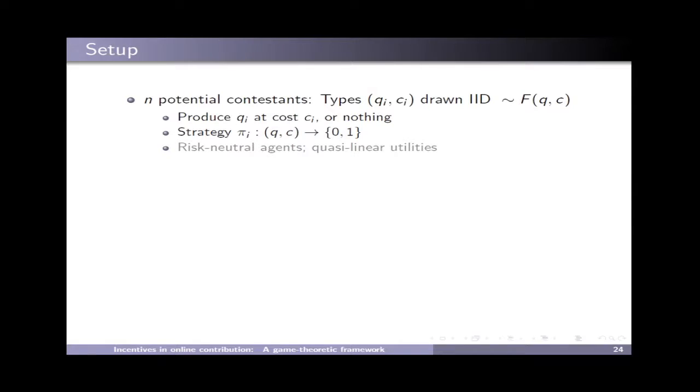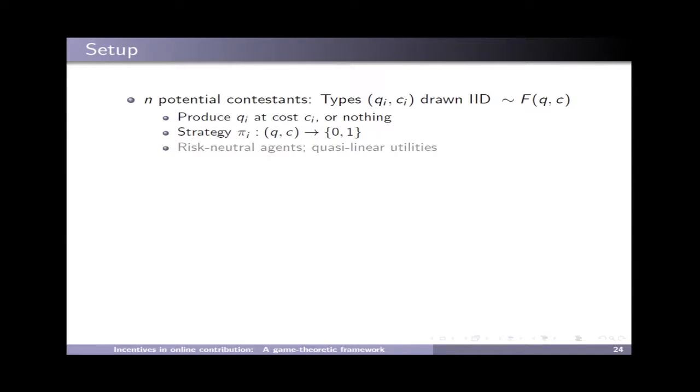So the setup is the following, and there isn't going to be much of this because I'm told we need to finish in about 50 minutes, so I'm not going to subject everyone to too much of this. Think about a setting where there's n potential contestants. Each of you is someone who is making a decision about whether you're going to participate in that crowdsourcing contest like Kaggle or not. Each of you has a type which is two-dimensional. You're described by two numbers. The first number is how good an entry you're going to produce if you participate. And the second is how much pain you incur to make this contribution, okay?